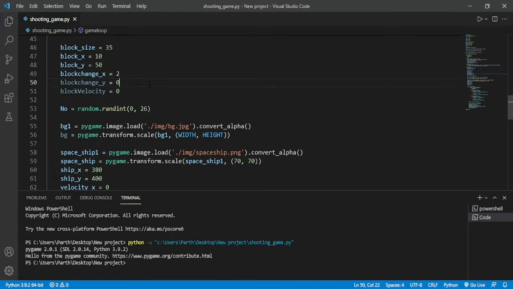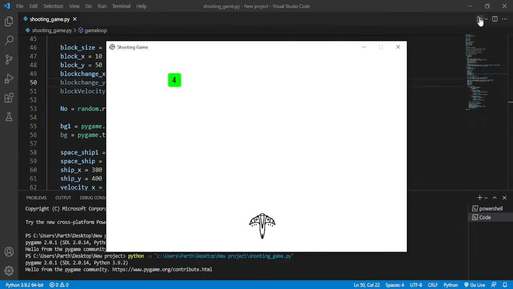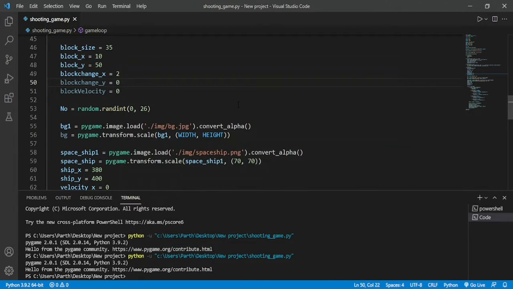We are going to save the file and run it, and let's see what happens. As you can see, it is moving to the right hand side, and we actually don't want that because it just goes outside the game window screen. But we are able to make it move horizontally. So let's just keep it like this.